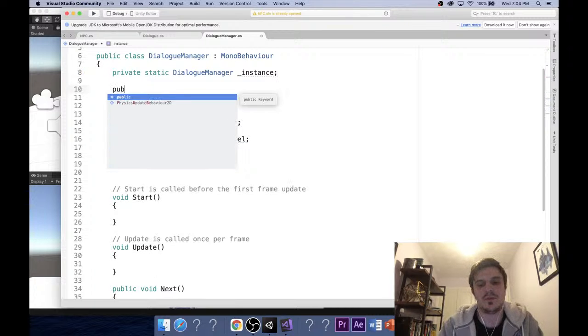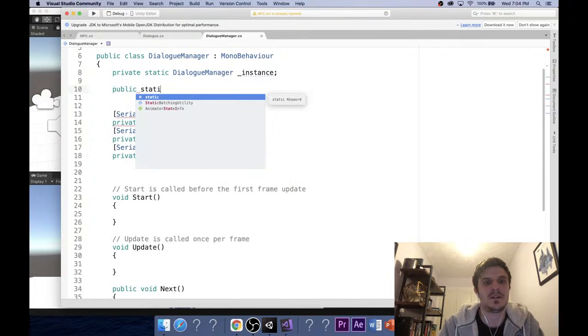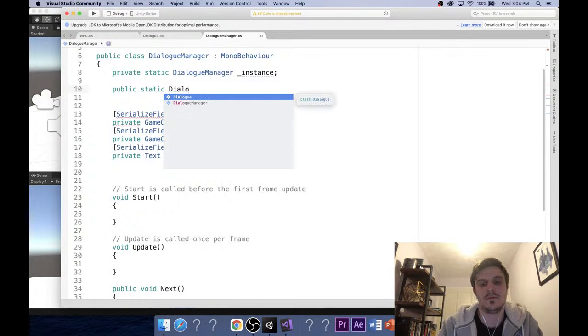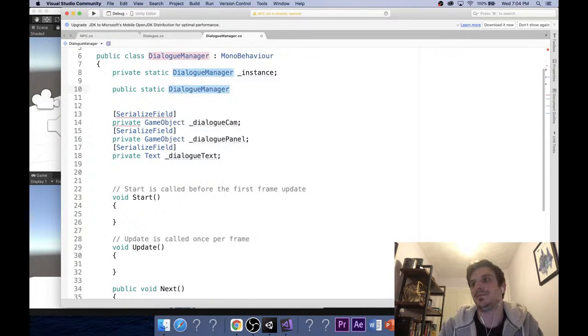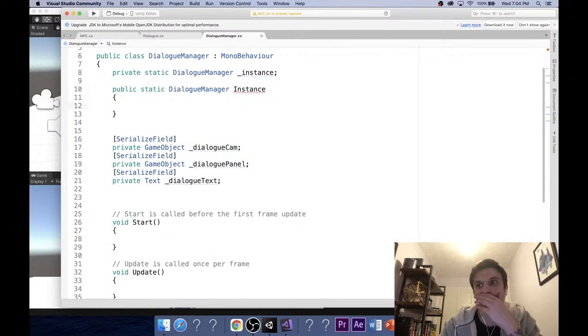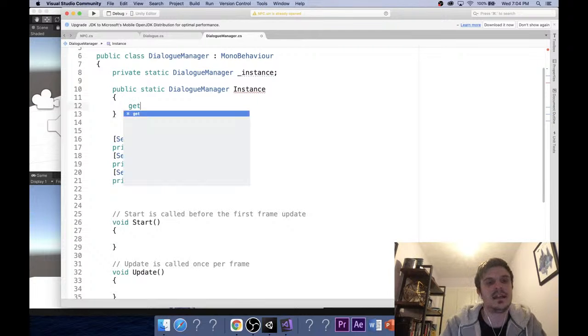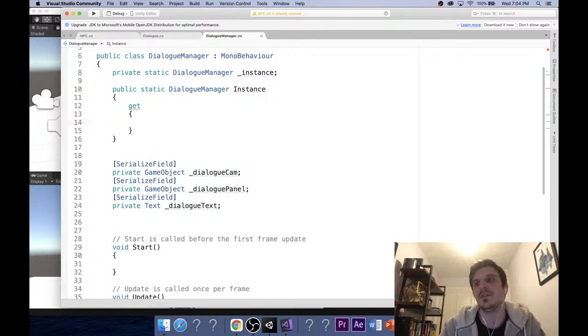Then we can say public static Dialog Manager. Let's say instance, if I can spell instance, and then we can say get, and we're going to return this over and over again, so it can be used over and over again.